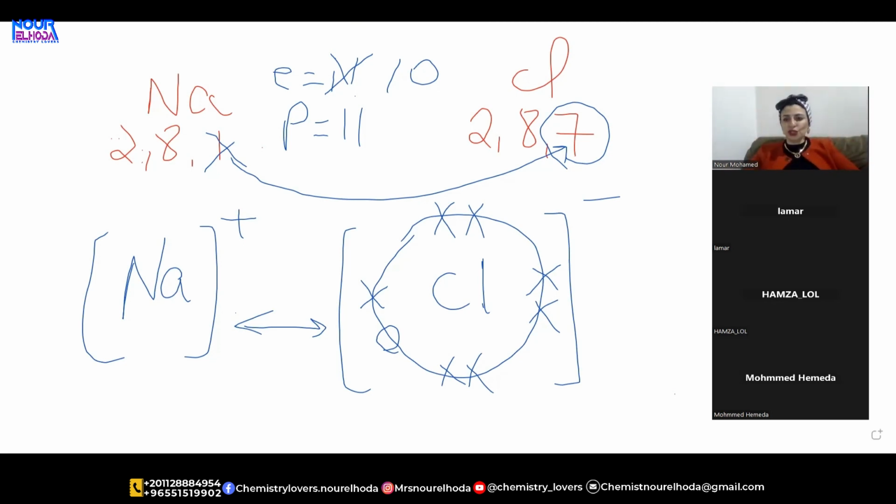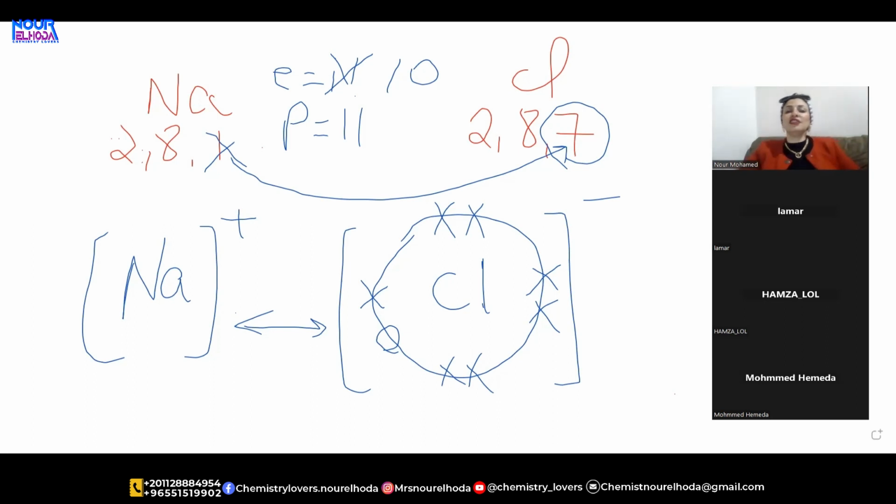0 out of 2. Why? I'm so sorry, this is 0. This is not between a metal and a non-metal. It's not between Na and Cl. It is between Na positive and Cl minus. This is the bond. So it's not between atoms. Yes, the metal becomes a positive ion, and the non-metal becomes a negative ion. So the bond is between a positive ion and a negative ion. So this is different.